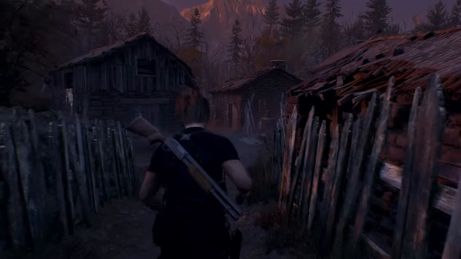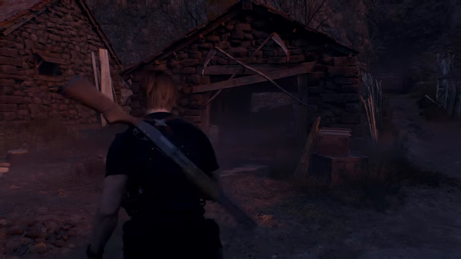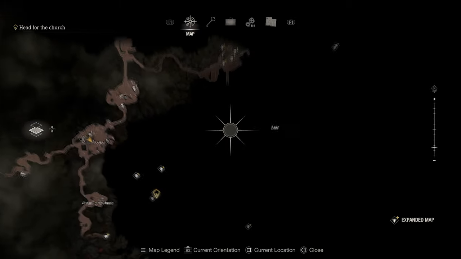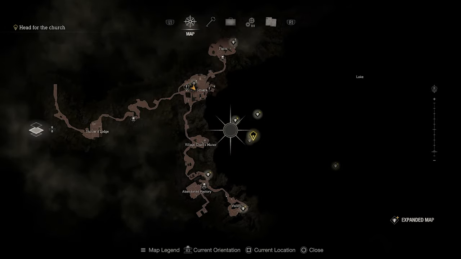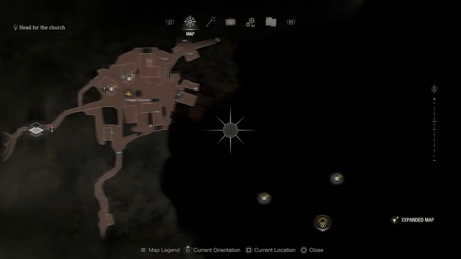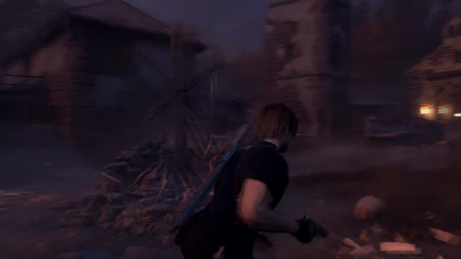Yo, wait, so was this the... Oh, okay. We came back to the church place. So we just turned around, right? That was the lake, so this part was the abandoned factory, okay. So I'm guessing we need to enter the church to get in this part, okay.